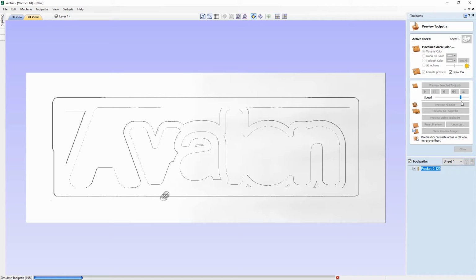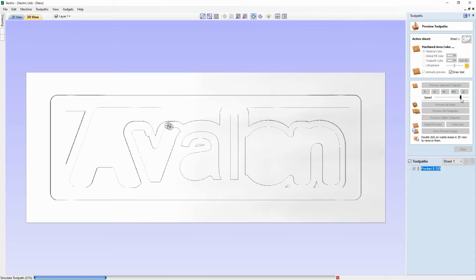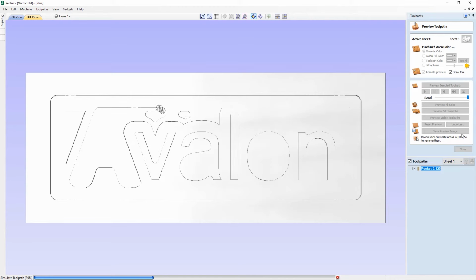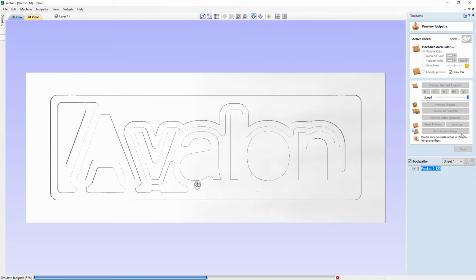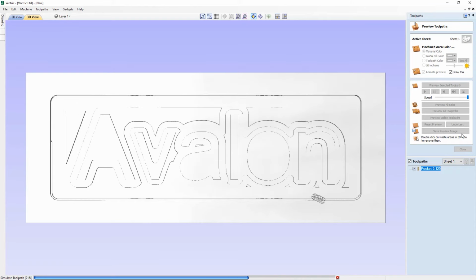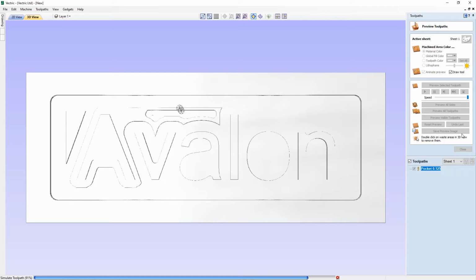This is purely for you to be able to really slow it down to get a better look at where your tool is machining. But then you also have the ability to really speed that right up so that you can have it on the maximum speed setting so you can see what's happening in here much quicker.